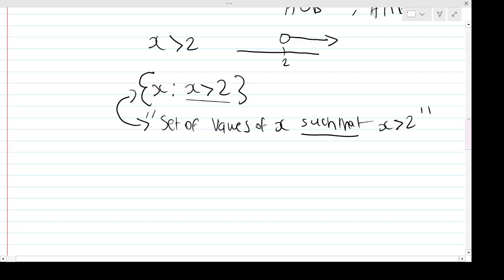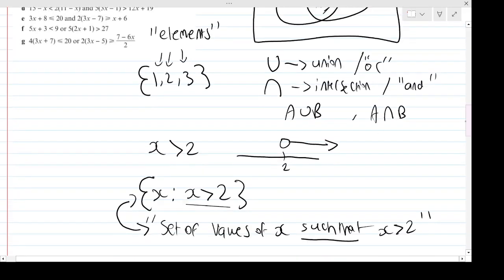This is the mathematically precise way of describing a set of values for x, an inequality. They will expect you in certain questions to say, give your answer in set notation. That means this. So write your answer as a set, and don't just leave it in this form here. The reason they do that seems a bit weird in the A level, just randomly. But if you are going to go to university to study a mathematical subject, you will come across sets all the time. So it's their way of trying to introduce that to the A level now, because it is quite important if you study maths higher up.